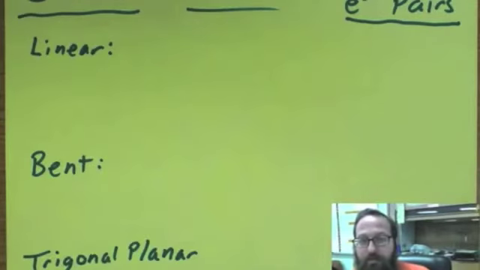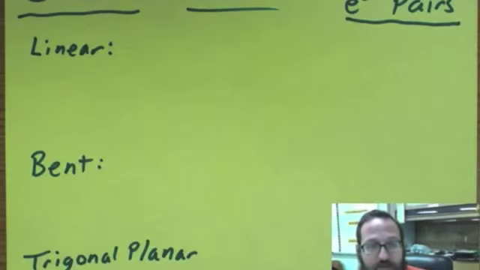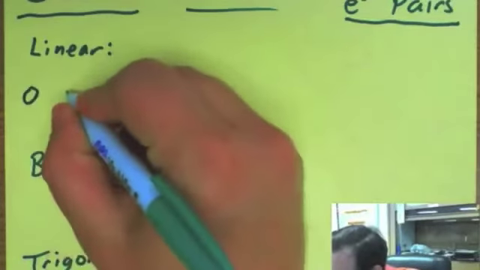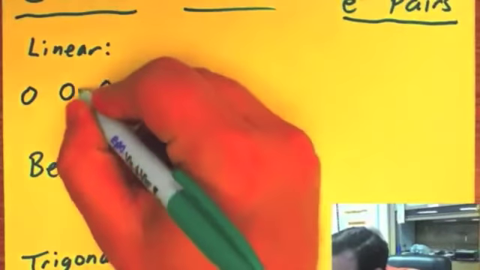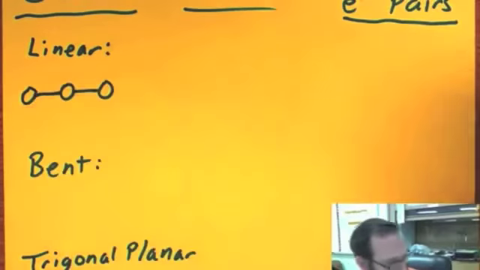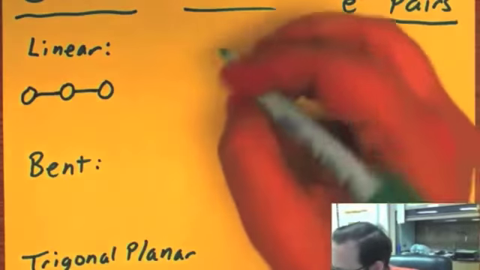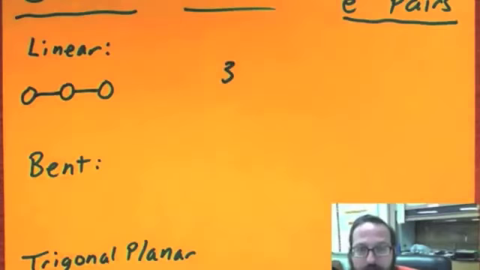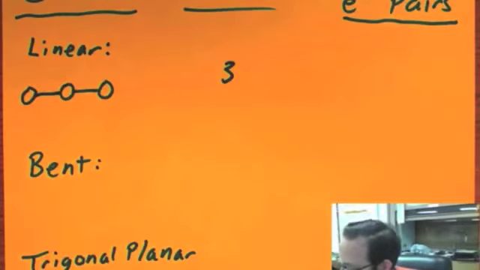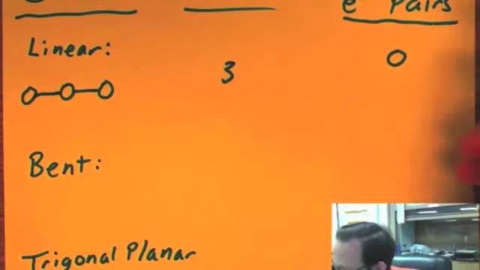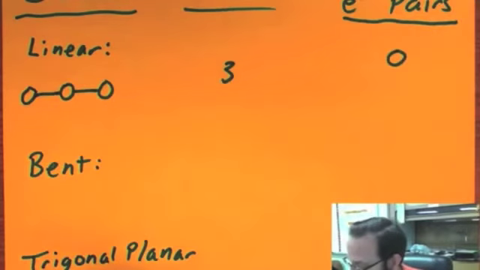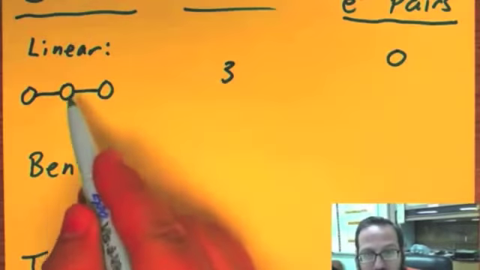Hey guys, I'm here to give you a little chart that you need to copy down. This is going to help you with all these different shapes that you just learned. Okay, so the linear shape you learned looks like a straight line. It's going to have 3 atoms in it. So it looks like this. There's 1 atom in the middle of 2 other atoms, and they're bonded together like this. So that means that there are 3 total atoms here, and they have 0 central atomic electron pairs, because there's no paired electrons around the center atom right here.